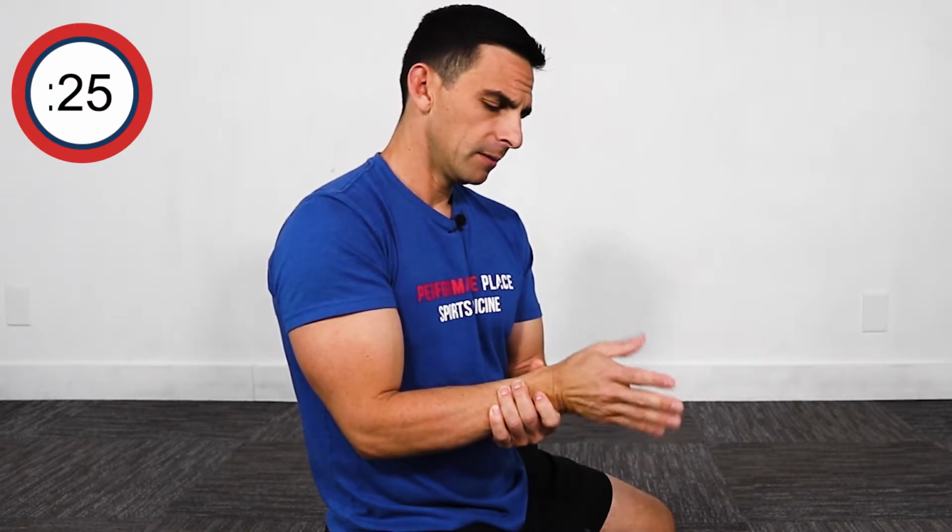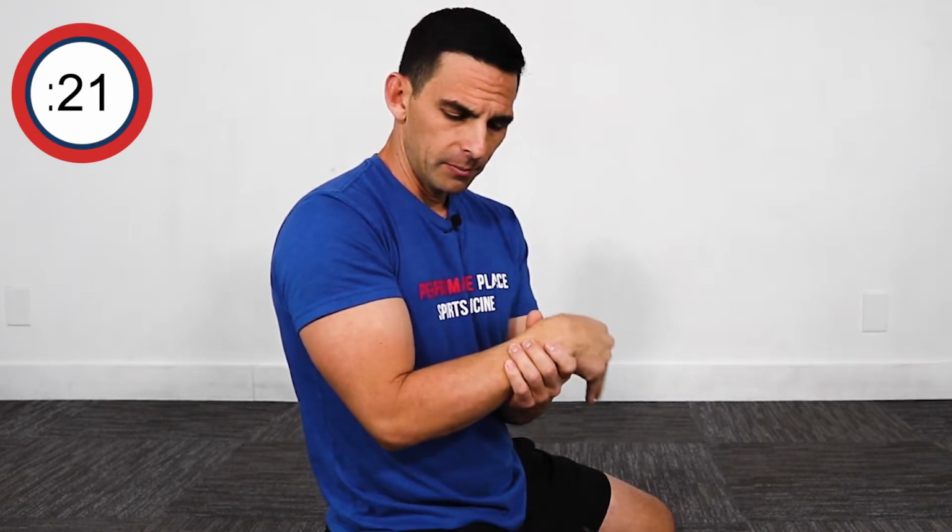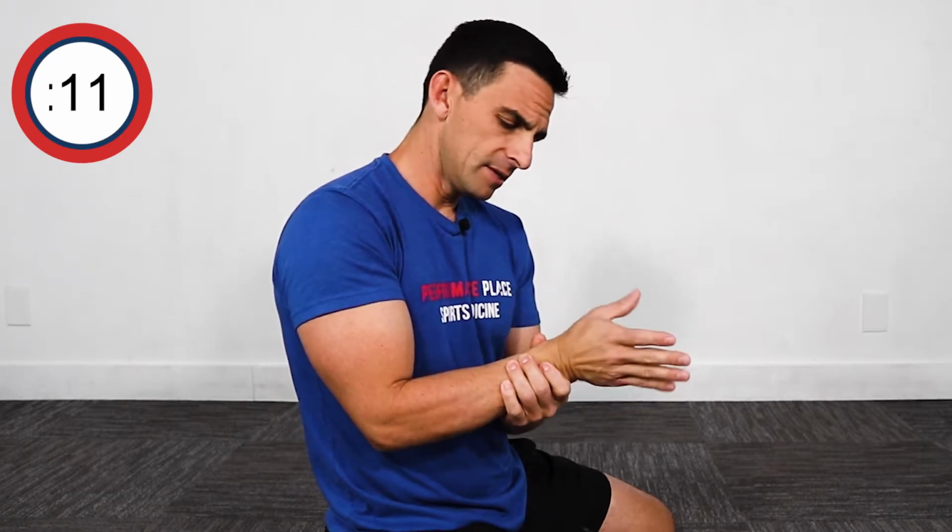If you feel like you want to do it without holding this too, you can, but just make sure that when you do that, you're not moving the elbow. People tend to get sloppy and move the elbow a little bit. I just want you to move the wrist really. The important part of this is that, with the anatomy of tennis elbow, people forget to realize that the muscles that go down from that point actually go all the way to the fingers and to the wrist. And so these muscles need to be worked from the entire range, and just doing elbow movement isn't going to cut it most of the time.